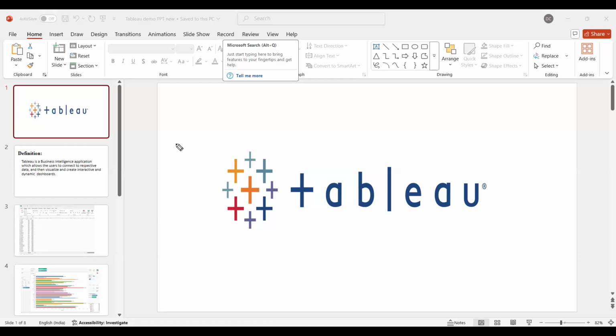But Tableau or Power BI is not a programming language. Programming code is not involved in this. This is just a tool where we have some kind of functionalities, and anyone, irrespective of their background, can learn it very easily. But you need to practice, obviously.